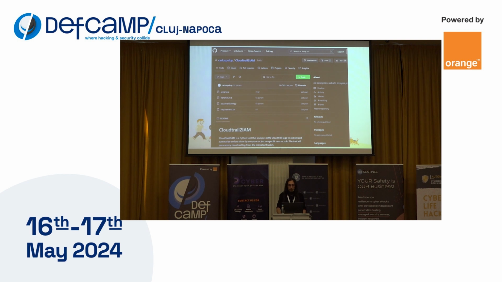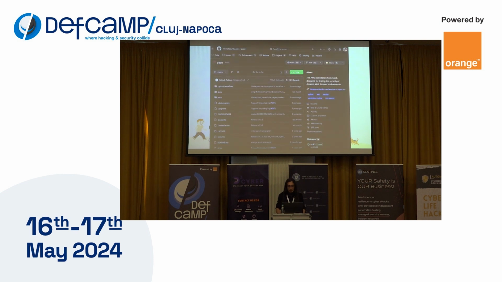There's another tool called CloudTrail to IAM. So basically, this tool will check the logs from the AWS account and will see what your user did. And this way, you can find additional permissions, write permissions, that your user used in the past. Because the actions that your user did are in CloudTrail, you can say that your user has that permission. There's Pacu, which can also enumerate permissions, but it can also automatically try to exploit certain privilege escalation vectors without knowing if you have that permission, which is another way to validate if you have that permission or not.